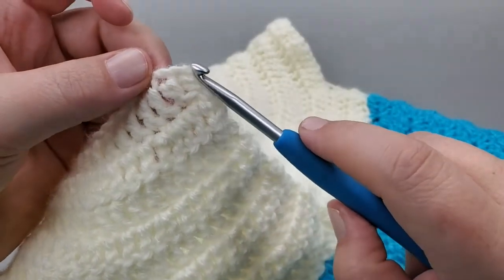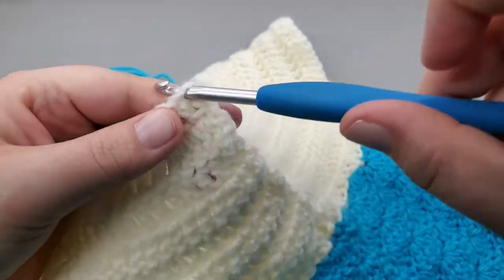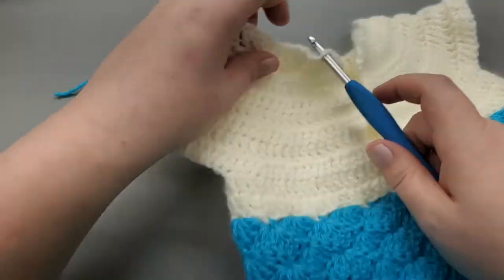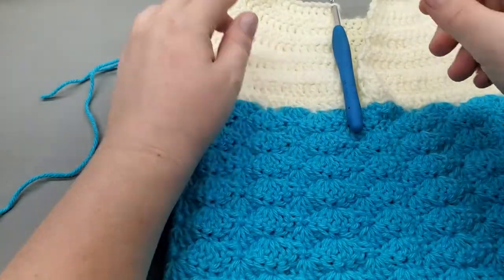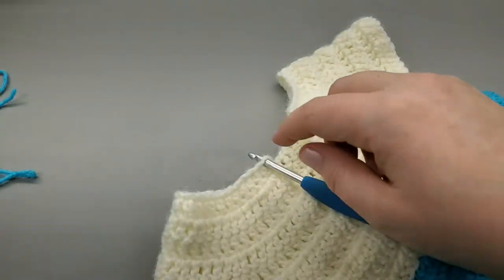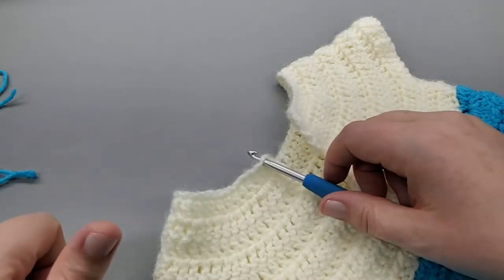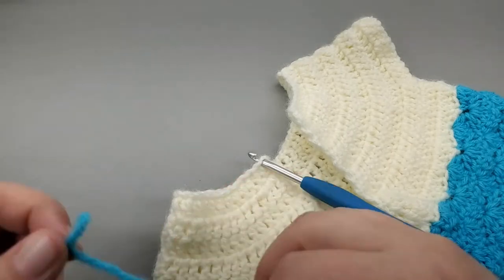Here's our last stitch. I'm going to go right into the corner of the back of our dress. I've got my dress laid out in front of me, and the back is up. This is my left side, and that's the side I'm starting on. That way all of my single crochets are going to be facing out, and you won't see the back of the single crochets.